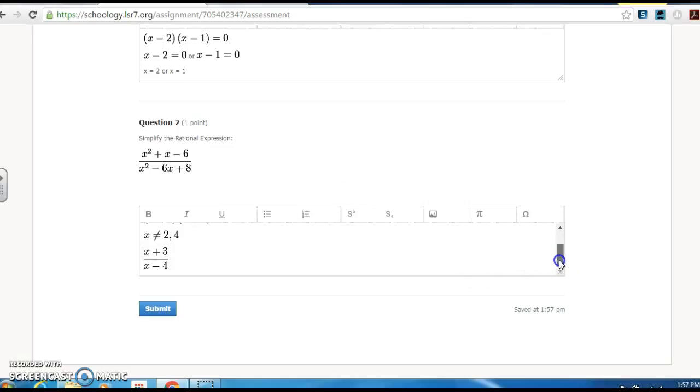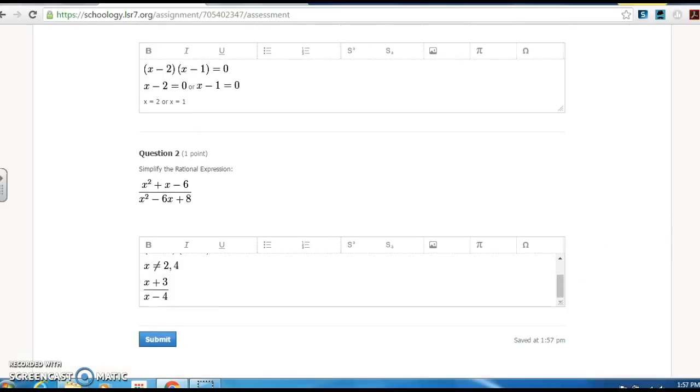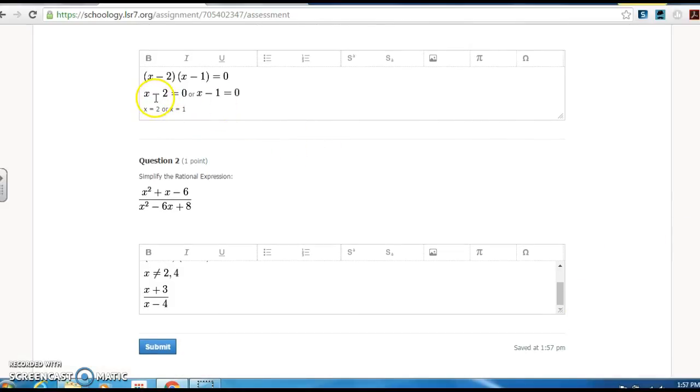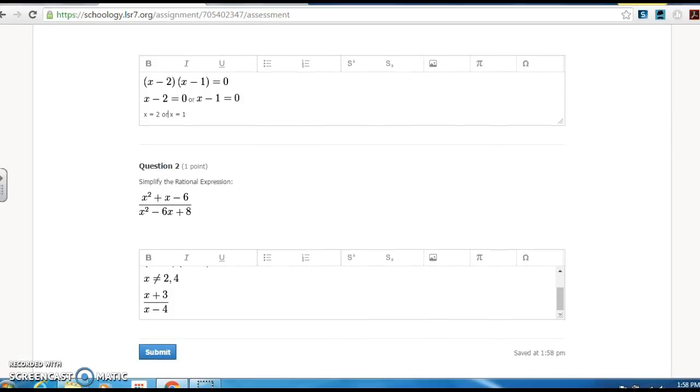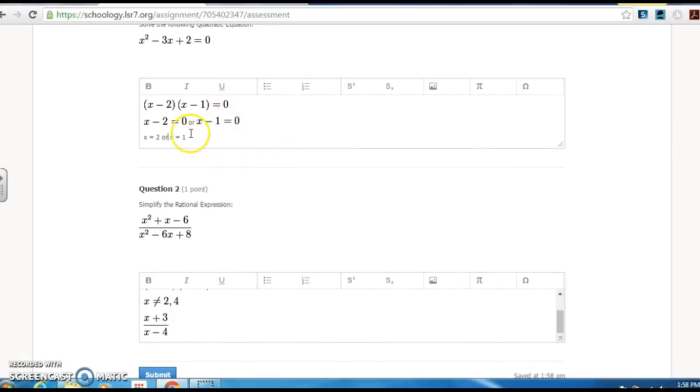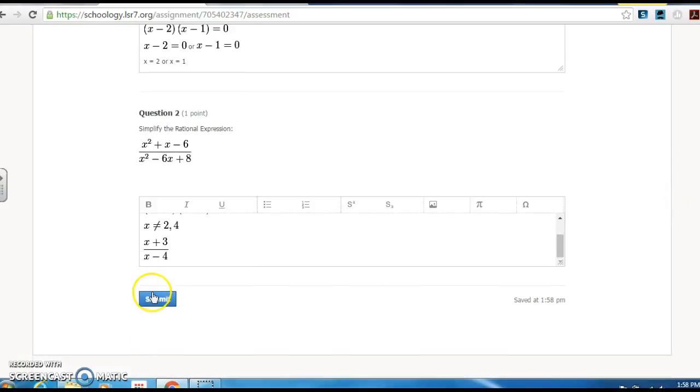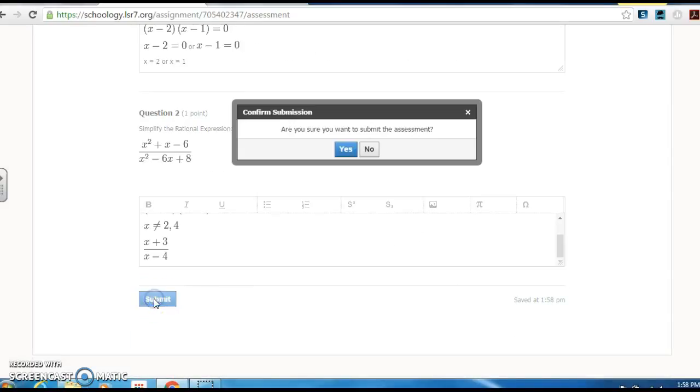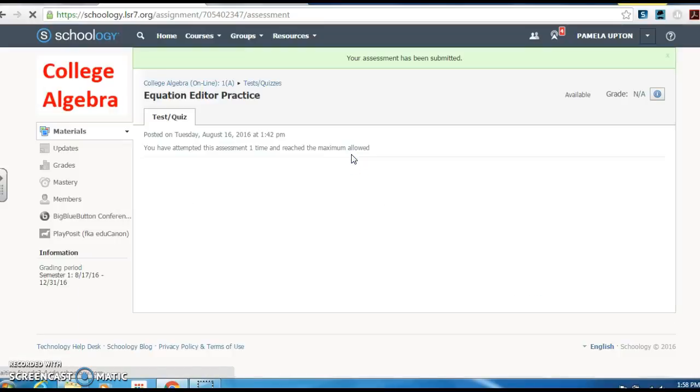Okay, so when you're showing your work, you need to show the critical pieces. So make sure, like up here in the first problem, like I said, you didn't need to show me plus 2 on both sides. I know you can solve x minus 2 equals 0, and just writing x equals 2, that's fine. These were the 3 main steps I needed to see. And then you would hit submit, and yes. Okay.